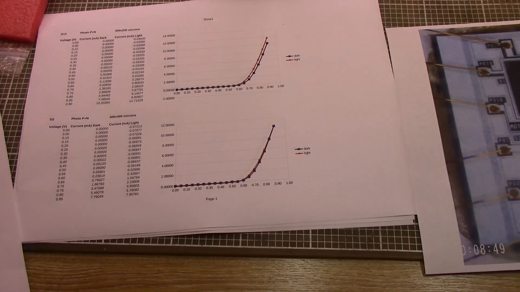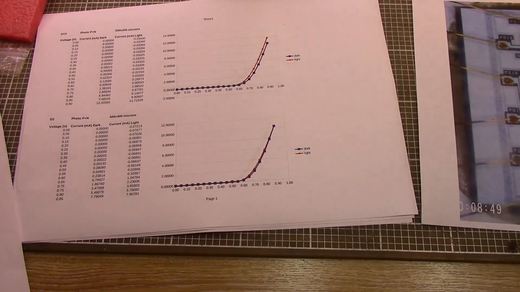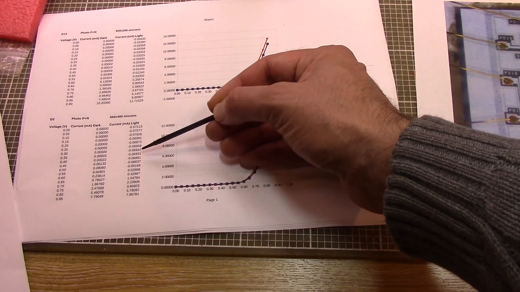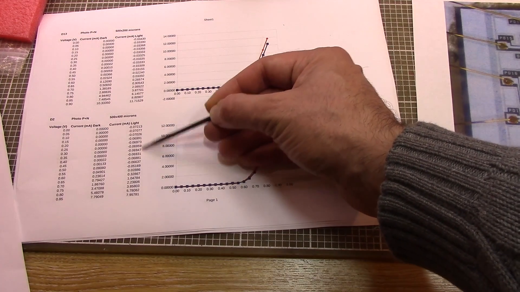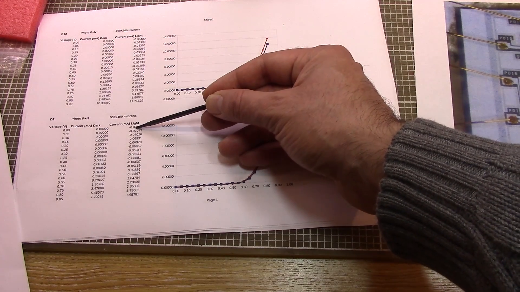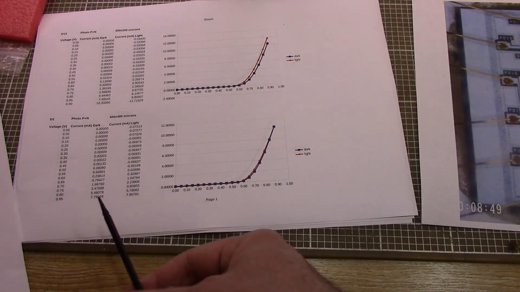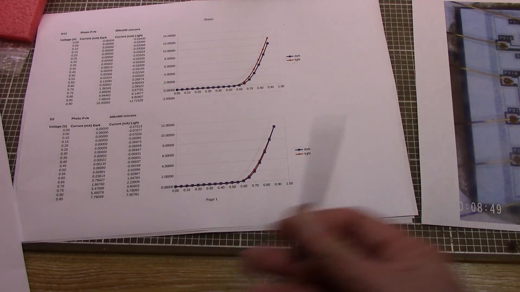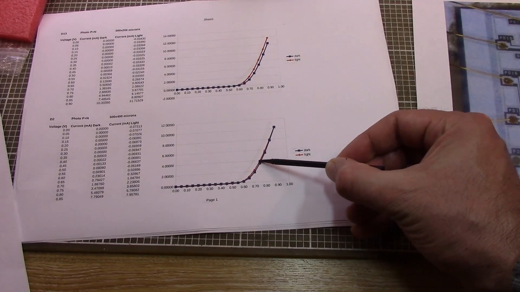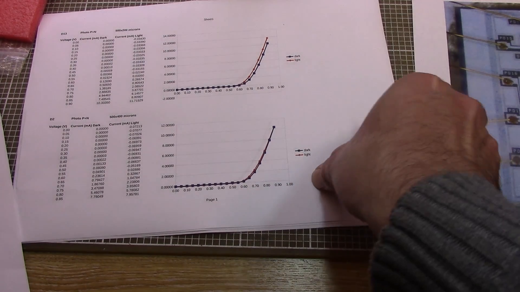Underneath this we've got diode D2 which was this one over here, twice the size of D13. A similar sort of affair. I noticed that we're getting a higher current from our solar panel effect, photoelectric effect, whichever. We're getting a slightly higher current this time, it's still minuscule, fractions of a milliamp. But I'm very curious because this particular diode which is twice the size is actually passing less current and the photonic effect with it is much less pronounced, particularly at higher current levels.